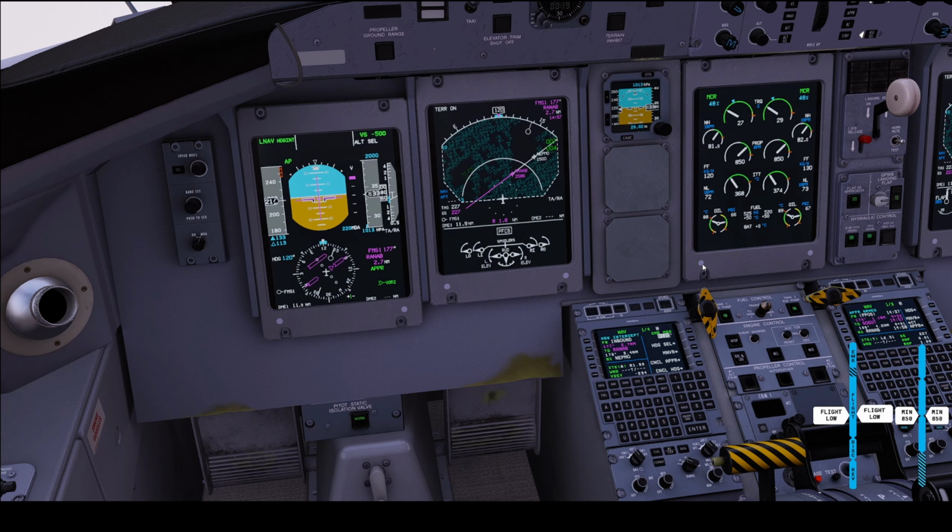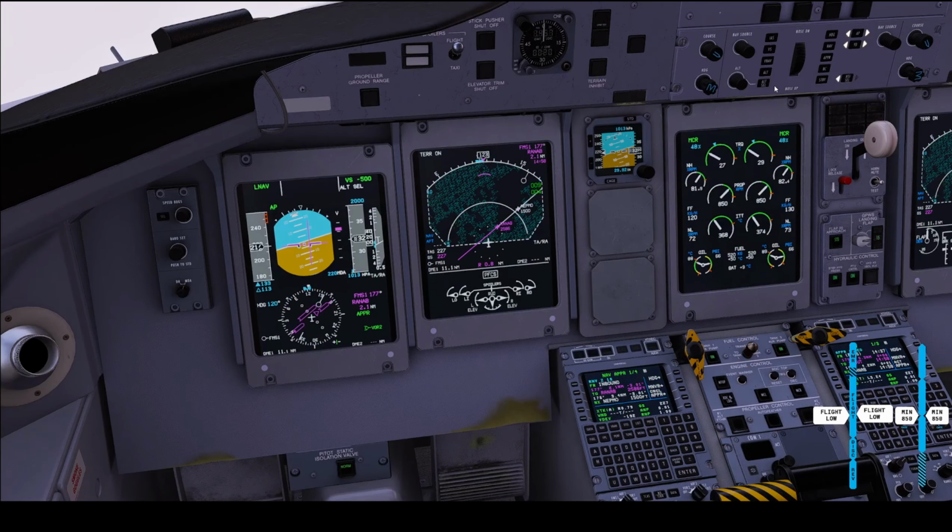You can see the final approach course indicator needle here is coming alive. Half scale deflection, it turns over to LNAV, turns to intercept. You can also see the VNAV is coming in, so remember to arm that.